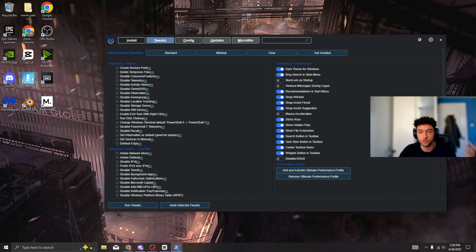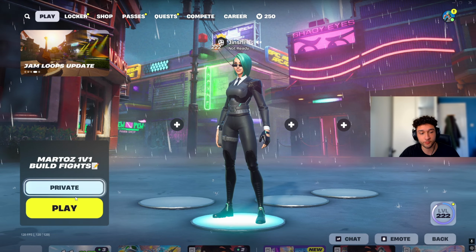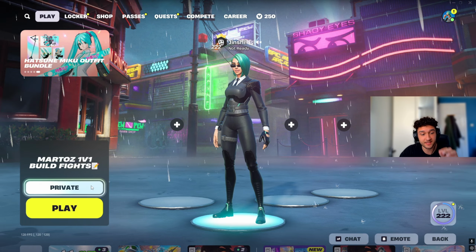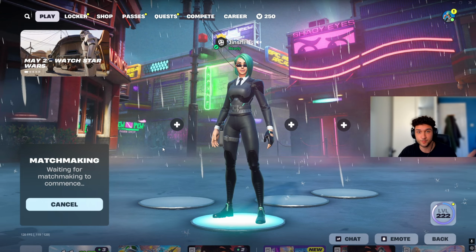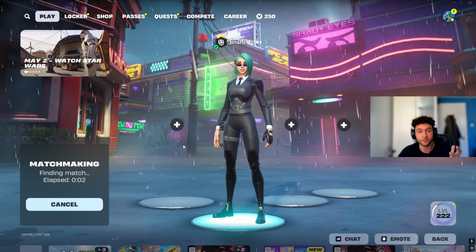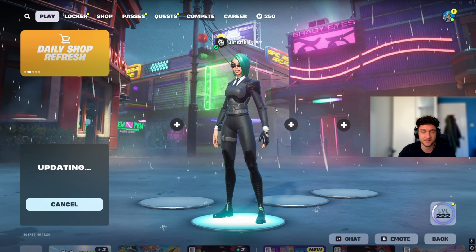So first thing we need to do, obviously, is literally just load up Fortnite. Okay boys, we're on Fortnite, and remember, I'm going to be using exactly the same map before and after, and I'm going to be looking at exactly the same place before and after. And remember, Fortnite is just a benchmark. If you play any other games, this will most likely happen to you, but I'm just showing you guys on Fortnite because that's literally the only game I have on my PC, so it's the easiest one to do.